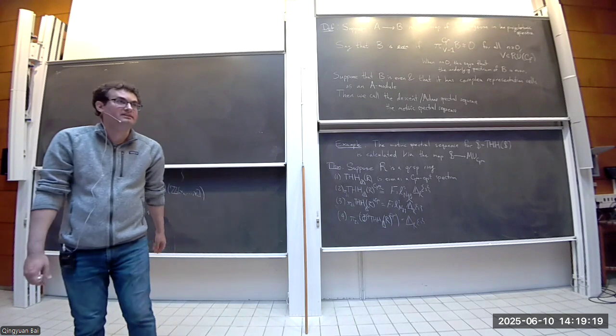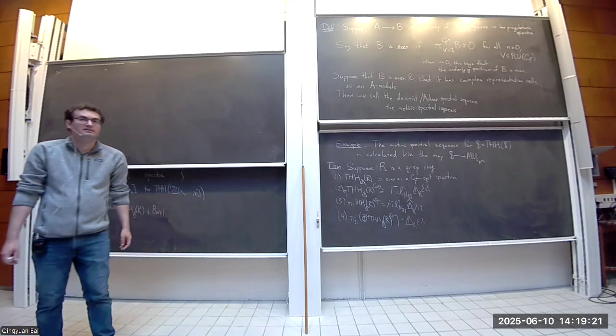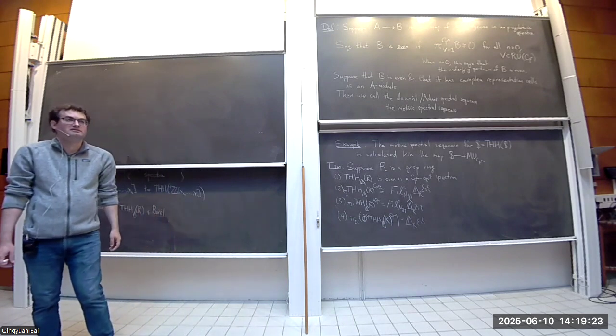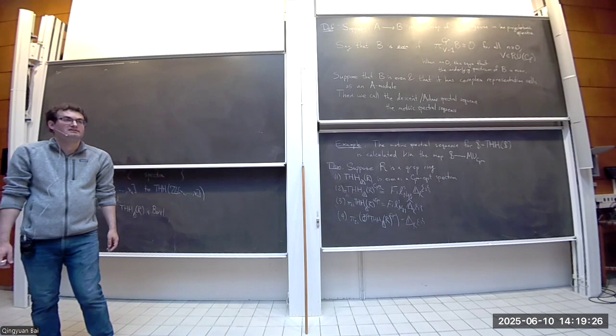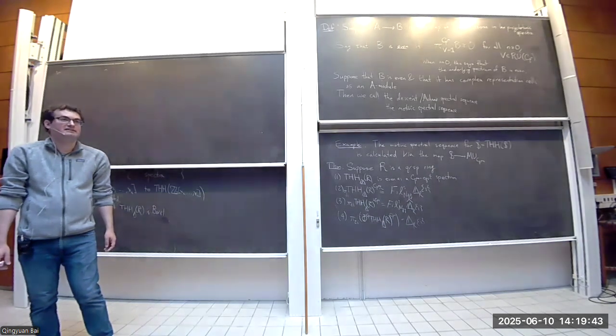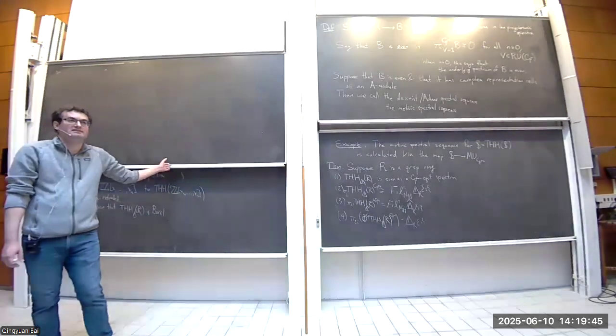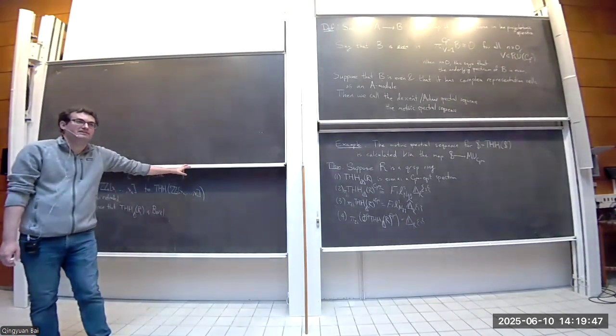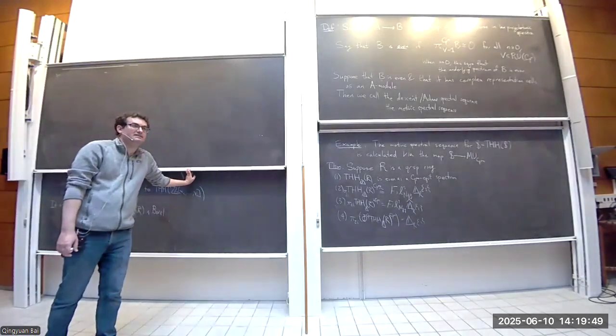When you lift THH to THH prism, does that also change the underlying value of THH? I think the underlying value of THH is unchanged. Oh, you're just keeping track of some structure. The things that are changing are the geometric fixed points no longer equaling the Tate, and the Frobenius no longer just being to the Tate. They're factoring through this geometric fixed point.